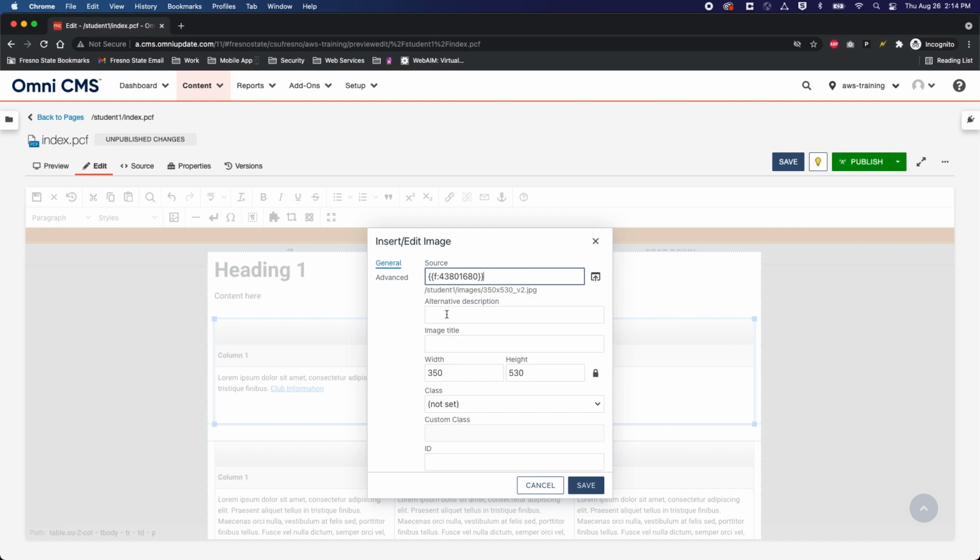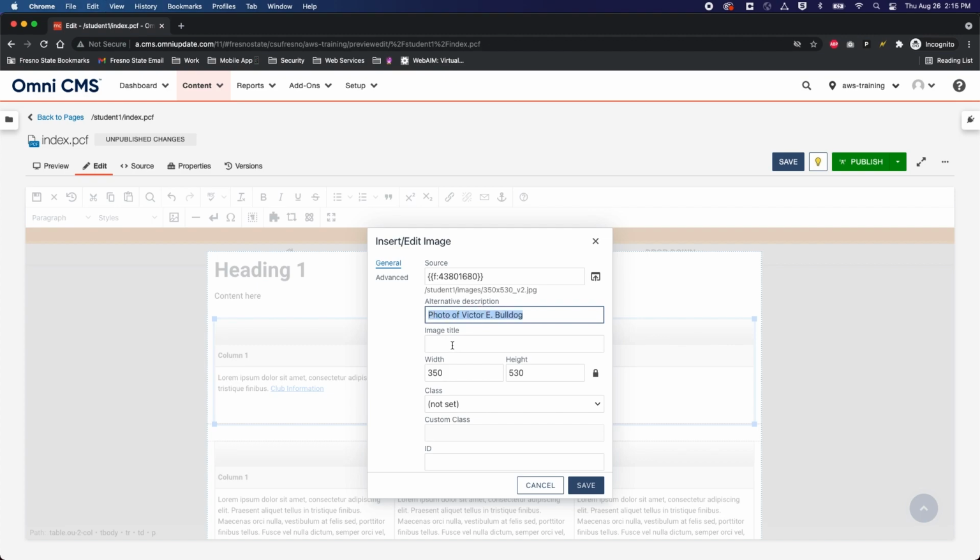If it's a photo of students walking by the library, rather than just saying students walking, you want to say Fresno State student walking by the Henry Madden Library. We may not know what's happening in the photo, but just take your best shot and try to be a bit creative and put a description into the photo rather than just saying students walking. But for this example, I'm just going to put photo of Victor E. Bulldog.